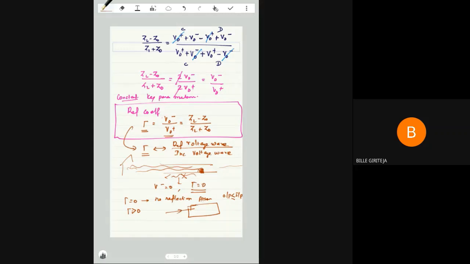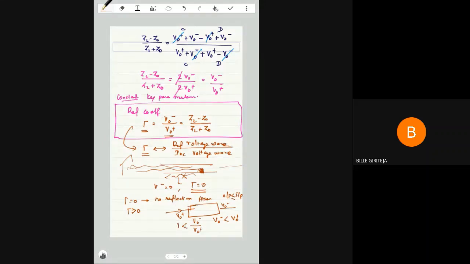Okay, so what are active devices? If you take transistors and amplifiers, those are active devices. If you take passive devices, the output voltage we call here V naught minus, and the input voltage is V naught plus. So the output voltage will always be less than the input voltage. So when you take the ratio V naught minus by V naught plus, the numerator is always less than the denominator, so it will always be less than 1.